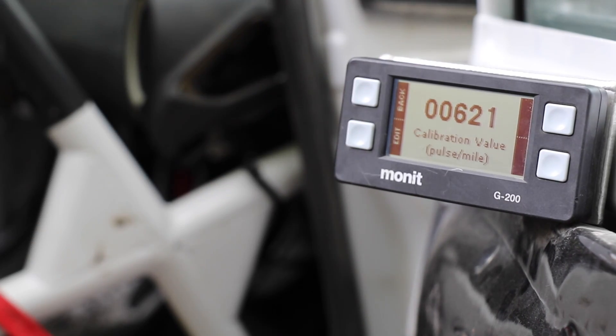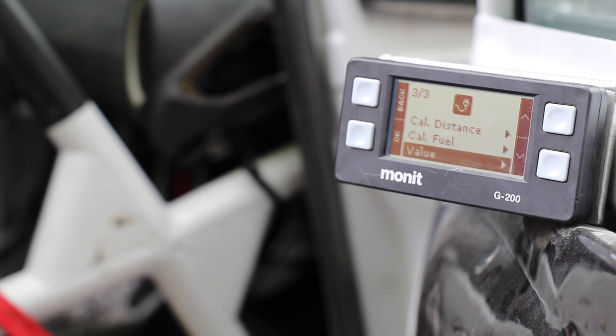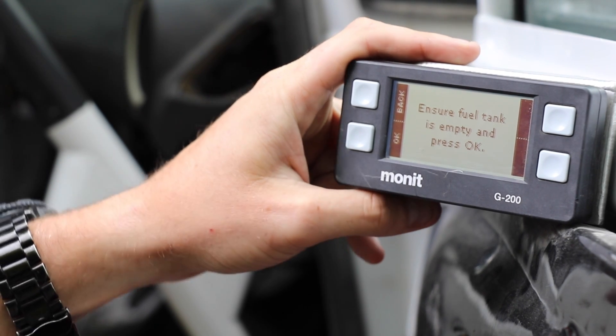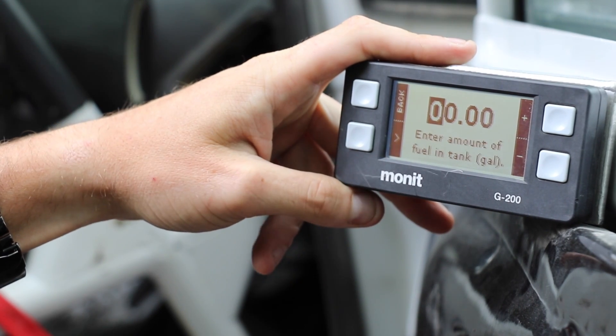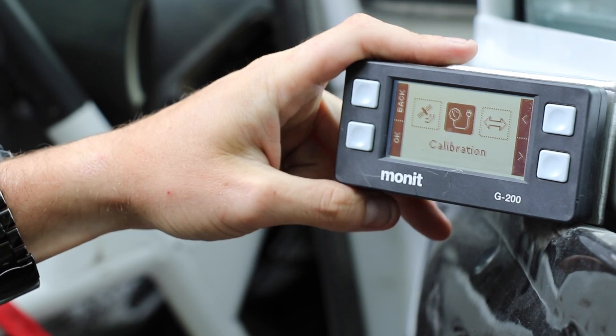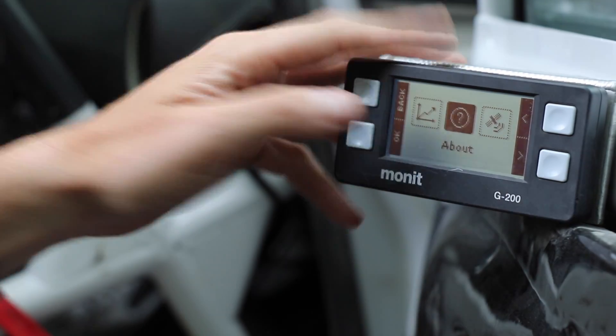Another really neat thing about having the GPS set up — we haven't had a problem with it rallying anywhere in America or Canada. Sure, there are places in the world where it could be a problem, but there you go. Calibrate the fuel: that's pretty self-explanatory — empty your fuel tank, fill it back up, and you're going to be good. Those are the main settings that you're really going to be playing with.